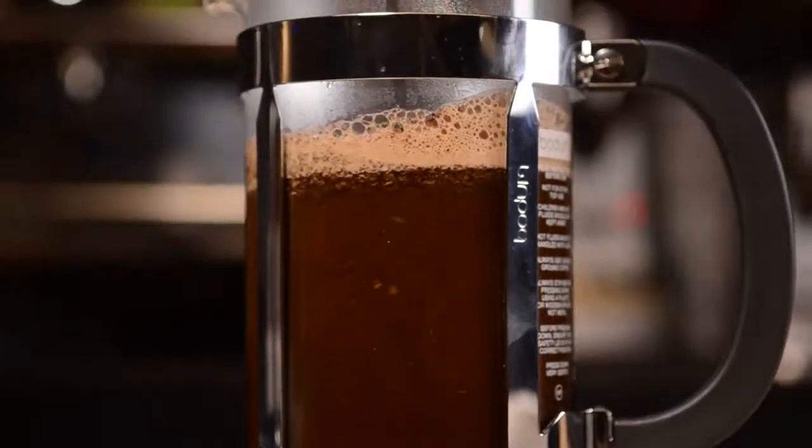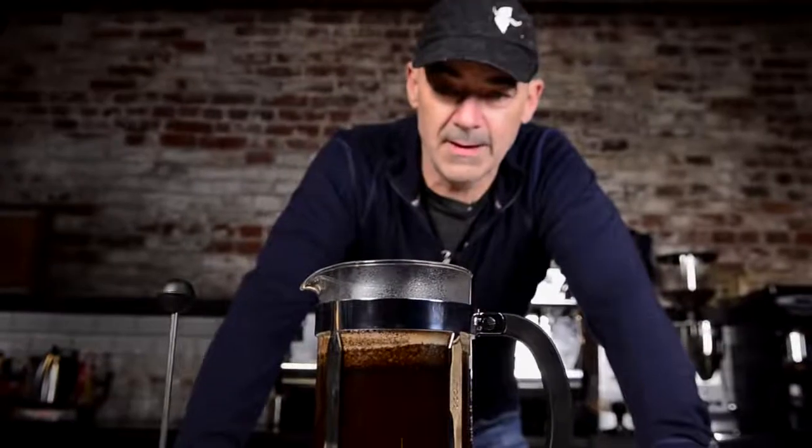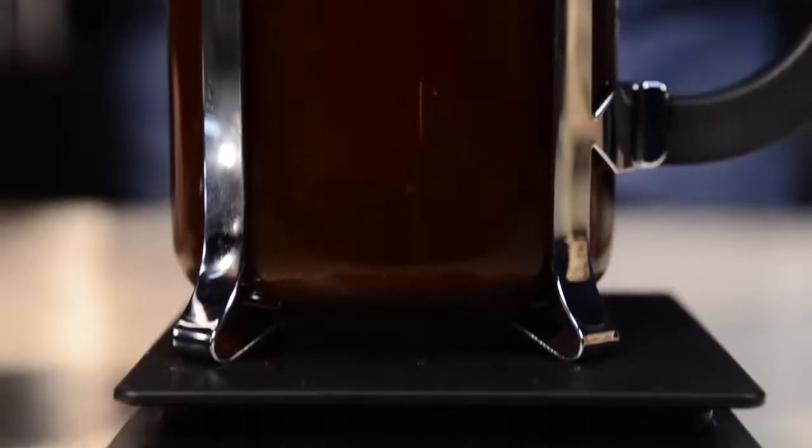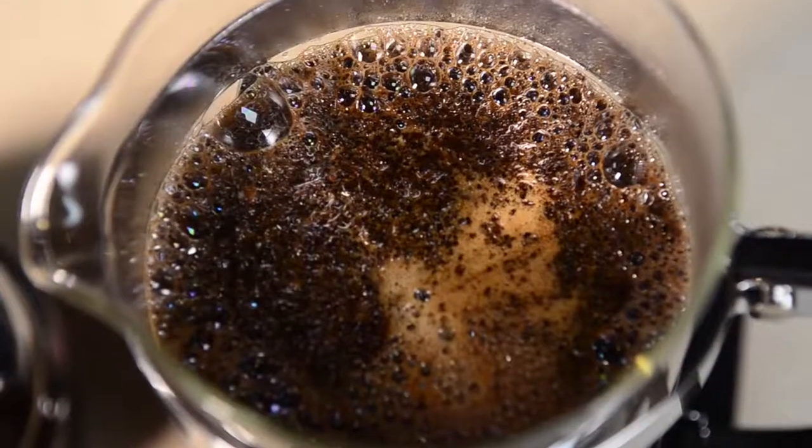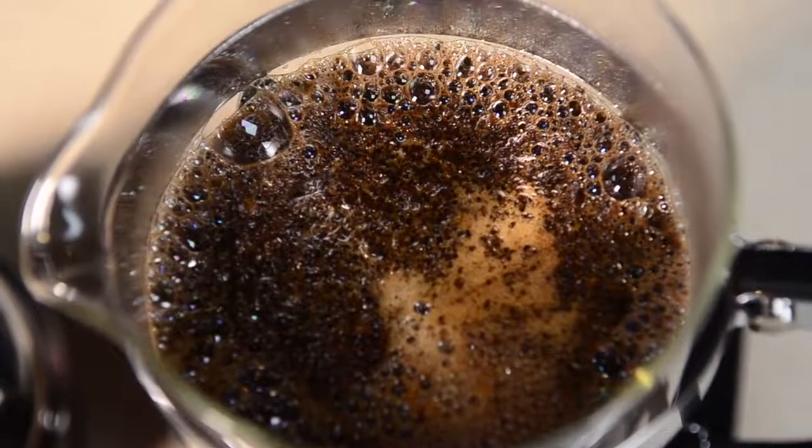Now, there's a lot of bad habits that you take with the French press. They're just things that are almost like old wives' tales on how to brew a great French press. And one of them is you have to use really, really dark roasted coffee. This is absolutely untrue. Any coffee that you prefer to get the best flavors out of can be used in the French press. Some people say that you should agitate it or you should stir it. This is absolutely not true. That's a wives' tale. Don't touch it. The coffee knows how to brew itself.